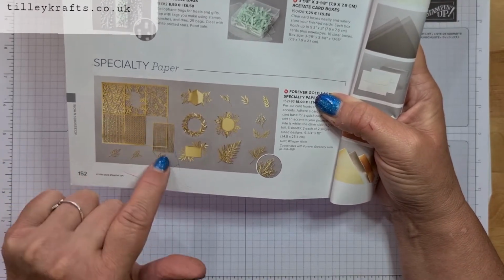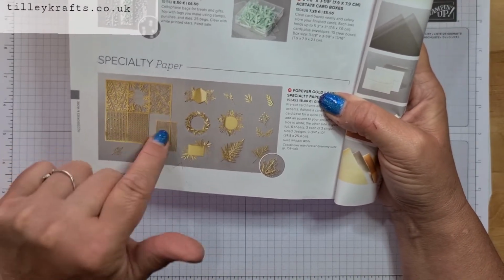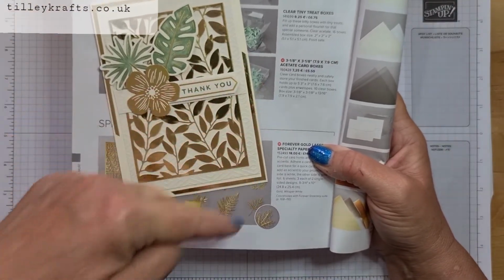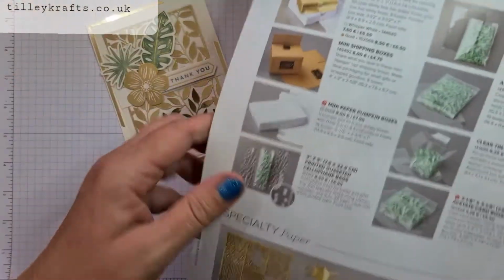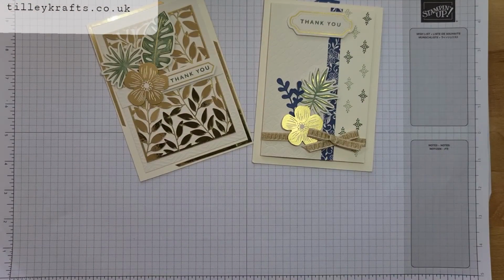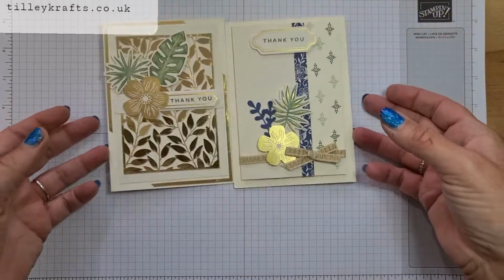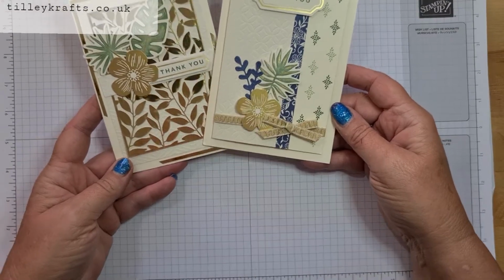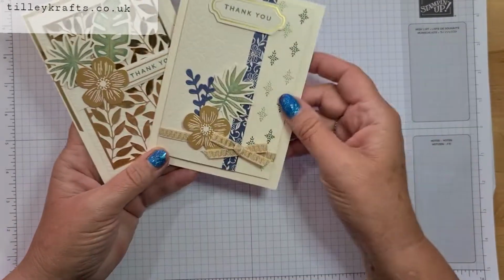So I've got them, but I also kept this bit round the outside and I've cut it up. As you can see, I've used it on this card as like a bit of edging just to give it that little bit extra. So it's two that you can use together. I might end up doing a few more videos with this because, like I say, I really do like it and there's so much you can do with it. Because even when you've finished using these, then you can do a stamp one.